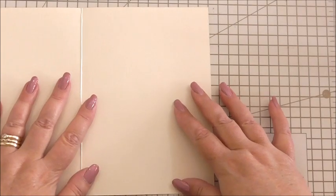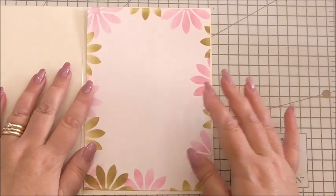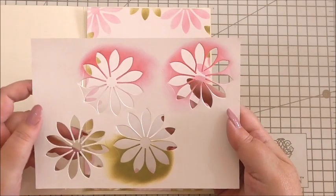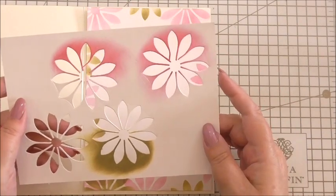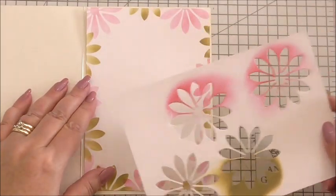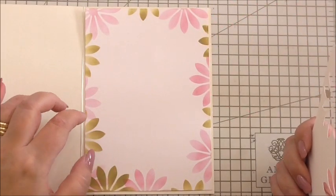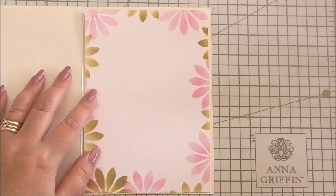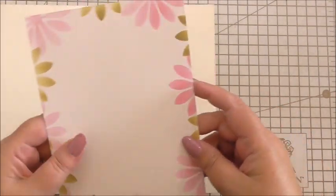Now, the inside of this is a little bit creative because I've taken a piece of ivory cardstock and I've stenciled using the die cuts from one of Anna's 3D flower dies. It's the smaller daisy of the two. Where I've die cut the actual flower, I've taken the rubbish that you would throw away, and I've stenciled around the edge of my card inserts with just a little bit of ink in a pink and French gold from Anna that were in previous kits, and made it into a pretty edge daisy card. I think that is such a good colour combination and it's going to work so well with the front of our card.